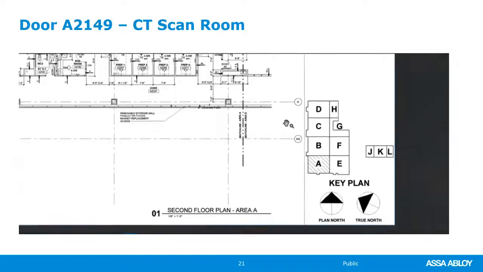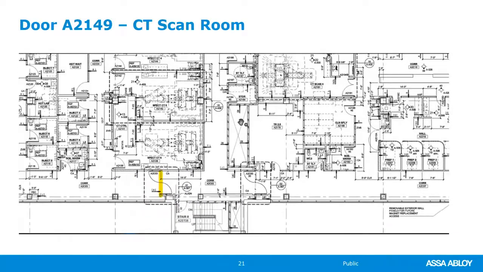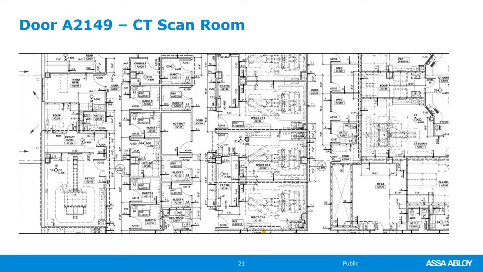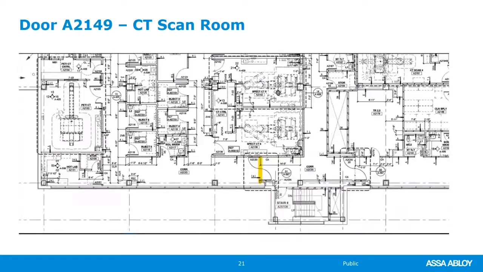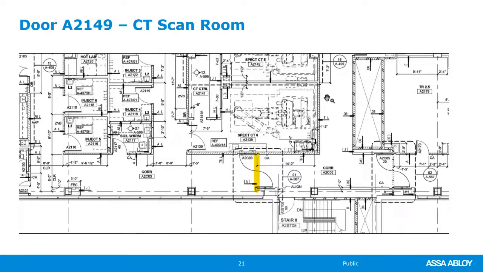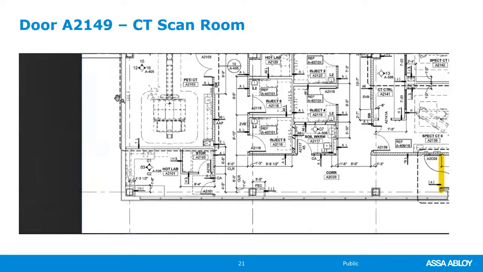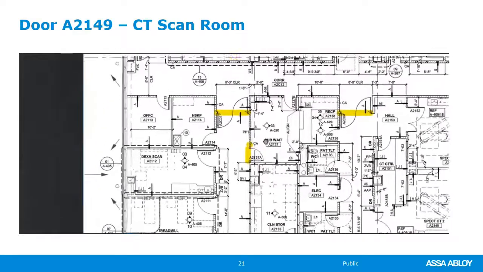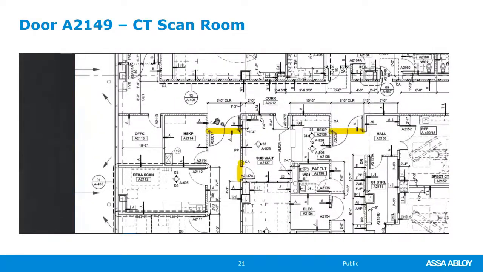We are on the second floor, area A of the large hospital. And before I look at what I'm going to do for hardware on an X-ray room, I want to see, is it within a back of house or locked and secured area? This pair of doors going in does have card access. And then this is the corner of the building. We scroll up, and this pair of doors is secure.